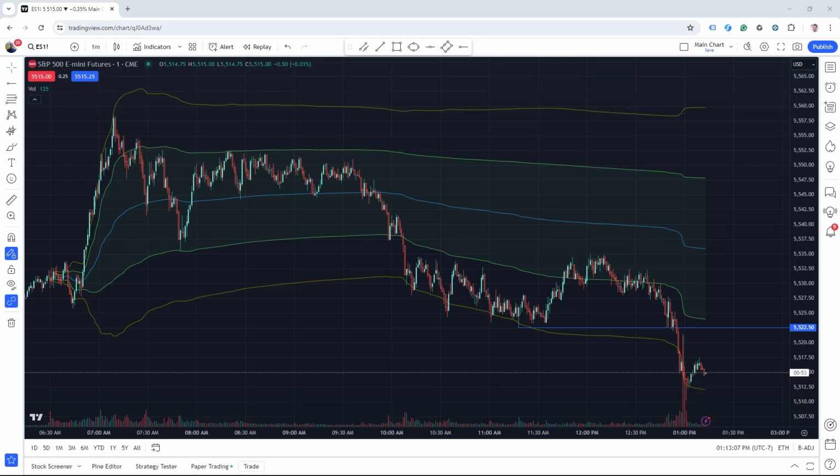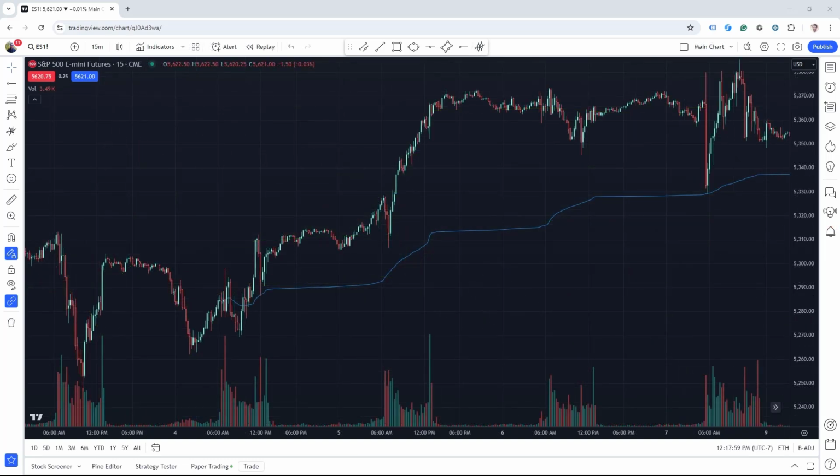Here's an example of how you might use it. This is a 15-minute bar chart of the S&P 500 E-mini futures. The blue line represents VWAP. Notice how when price traded above VWAP, it never came back down below it. Effectively, traders were willing to buy ES futures at a price worse than average. If you're willing to do that, you've clearly got a bullish outlook.